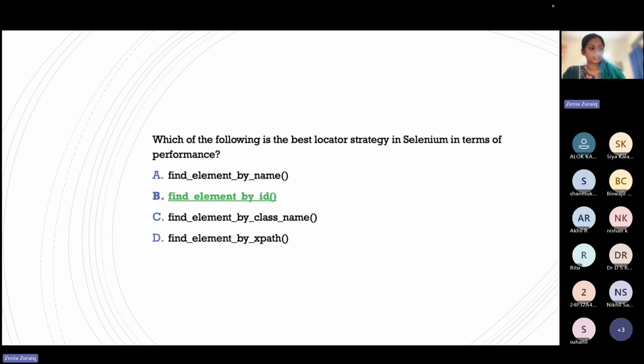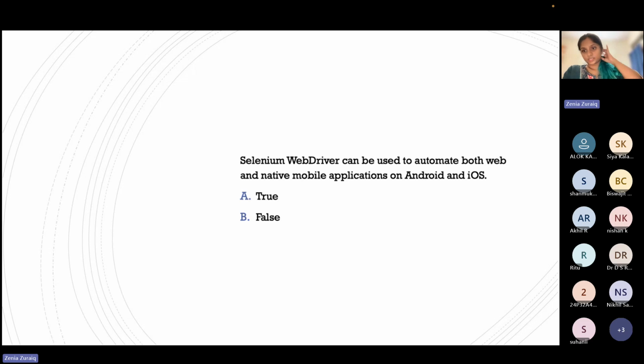Okay, let's go to the next question. Selenium WebDriver can be used to automate both web and native mobile applications on Android and iOS. Is this true or false? Okay, I see two people saying true.